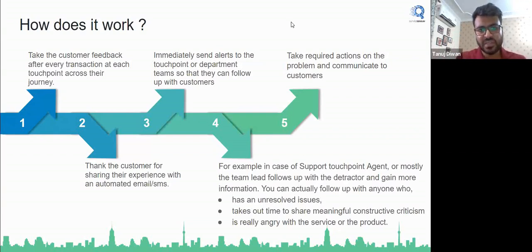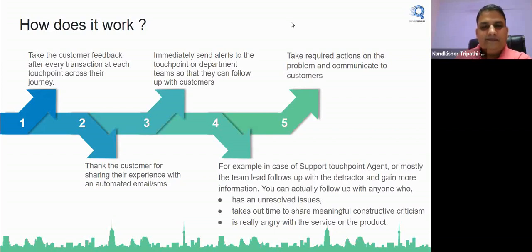Why we have to immediately send this to the team is also one other reason. The importance is, if you do not send it directly to the agent or the team at that moment, they will actually forget about it later. For example, if you do not send them an alert that there was a negative feedback when NK called, but you tell them 15-20 days after that these are the 4-5 negative feedbacks you have received, and these are the customers who gave it, who will remember at that time? Absolutely.